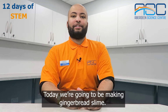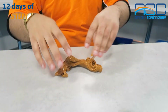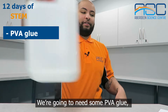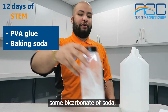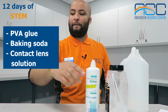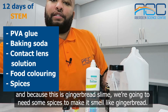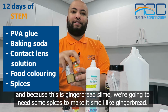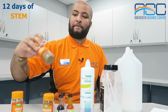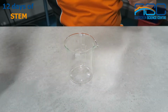Today we're going to be making gingerbread slime. We're going to need some PVA glue, some bicarbonate of soda, some contact lens solution or saline solution. We're going to need some food dye as well, and because this is gingerbread slime we're going to need some spices to make it smell like gingerbread. We're going to be using some ground ginger, some nutmeg and some ground cinnamon.